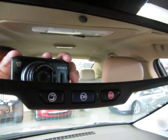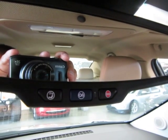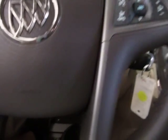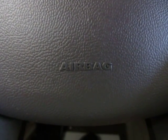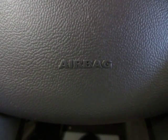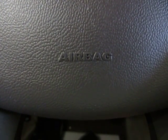If you purchase this vehicle from us, you will get a 90-day free trial with OnStar at no cost to you. And let me tell you what OnStar does for you. For example, if you get into a car accident and any of the airbags deploy, including the side airbags, it will send an immediate signal to the OnStar center to let them know you've been involved in an accident. They'll attempt to contact you in the car to make sure you're okay. If you do not respond within a reasonable amount of time, they'll dispatch emergency vehicles to come to your aid.